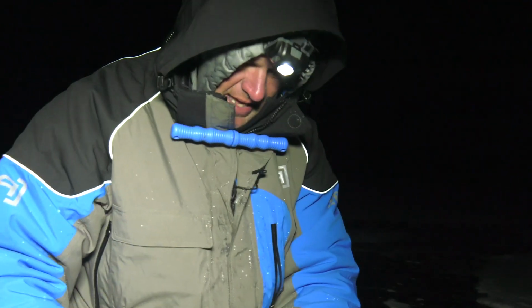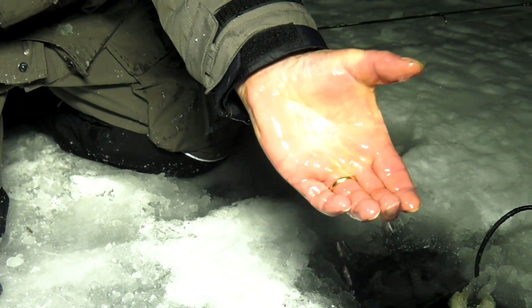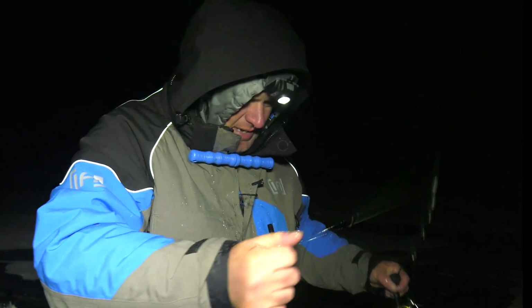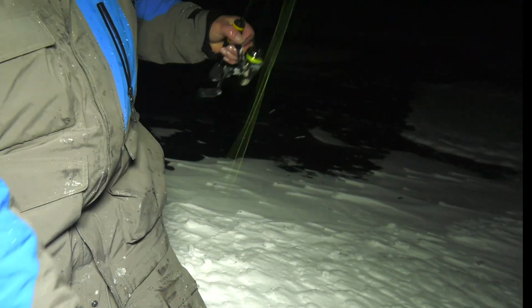Yeah, that's what Lake Audubon is full of right there. You see here, they got about that much ice, 3 to 4 inches, and you got to be careful out here. There's a lot of springs in this lake. We're just walking out from a point, but tell you what, early ice is typically one of the best times of the year to be out here. You can just walk out and catch some nice fish. Sunset, right after dark, that's kind of the prime time.